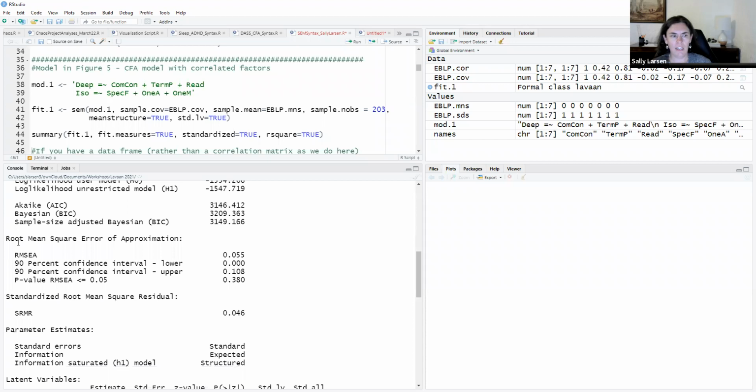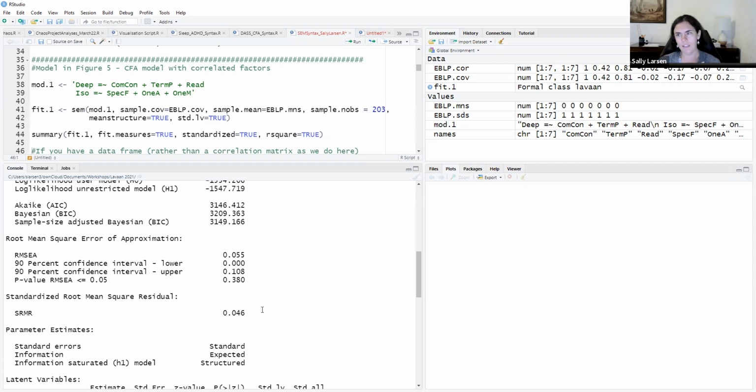And then we'll skip down here to the RMSEA. Ideally, it should be less than 0.06, and in this case we've got less than 0.06. It always gives you a confidence interval around that RMSEA statistic, but it's a 90% confidence interval for some reason that I don't understand. And then you can also look at this SRMR. These are all to do with the residuals in the model. You've got the variance that's explained by the structural equation model, and then you've got some residual left over, and that's what the root mean square error of approximation and the standardized root mean square residual are really getting at in some ways.